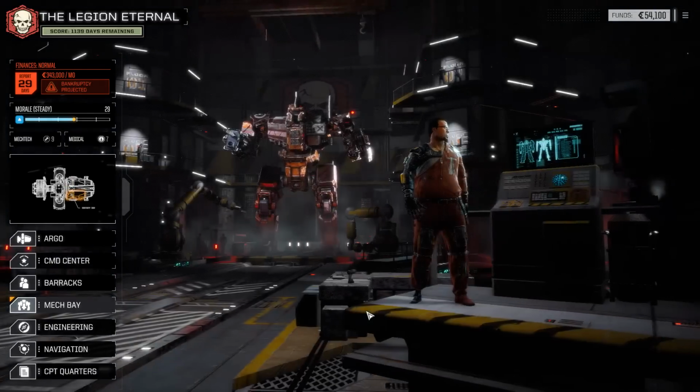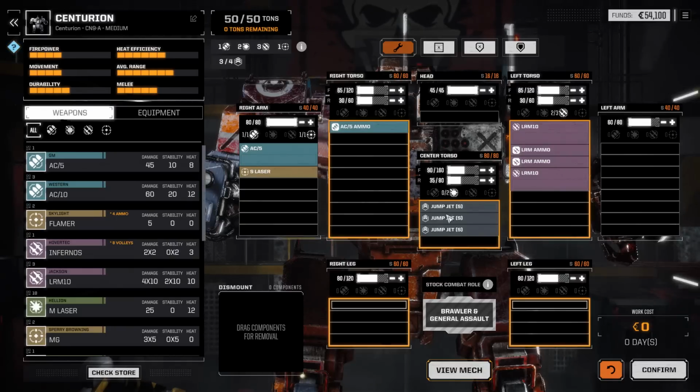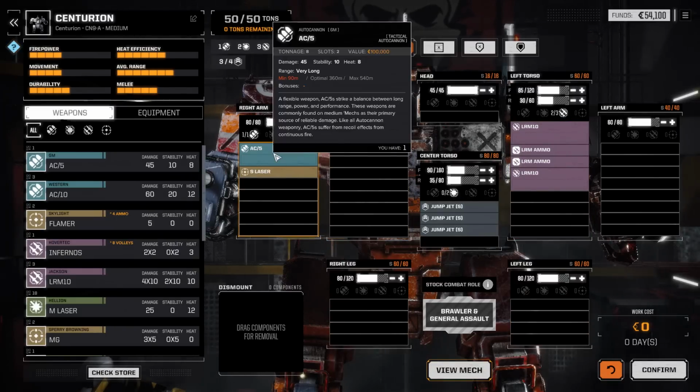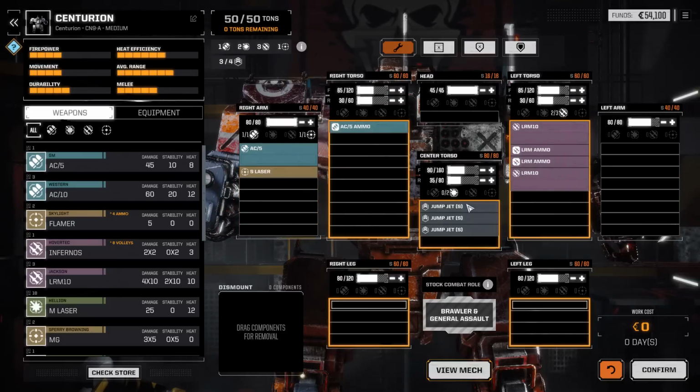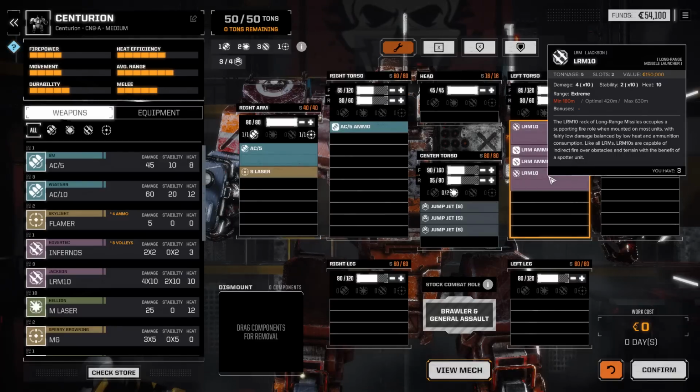Actually, hold on. Let's go to the mech base, because I do want to show you I made some changes. First of all, one of our Centurions has been refitted to be a little bit more mobile. I took out the AC-10 and replaced it with an AC-5, which has 15 less damage, but it has greater range, and it's considerably lighter. And then I used the bonus weight that we managed to claw back to install jump jets and a second LRM-10 battery. So we lost 15 points of autocannon damage, but we gained 40 points worth of missile damage, and also a lot of bonus stability damage as well.